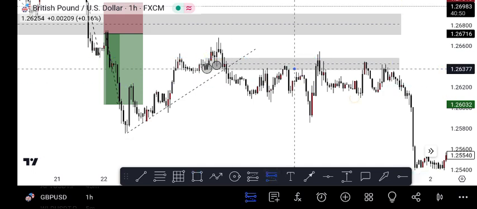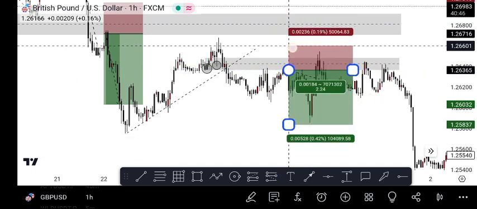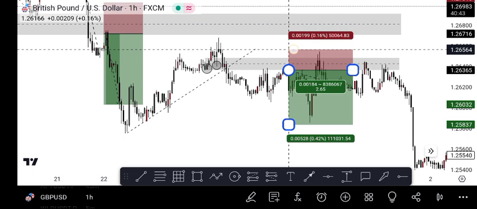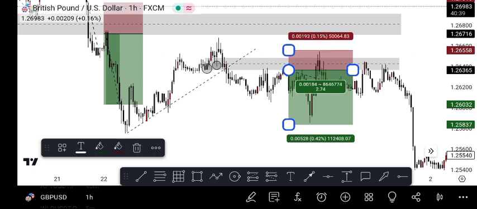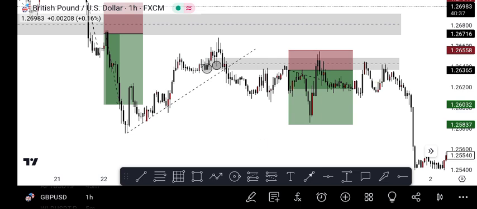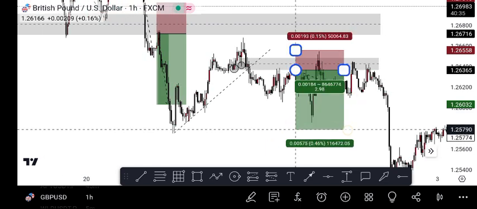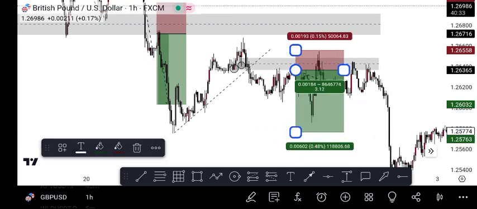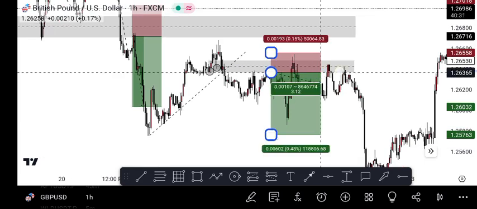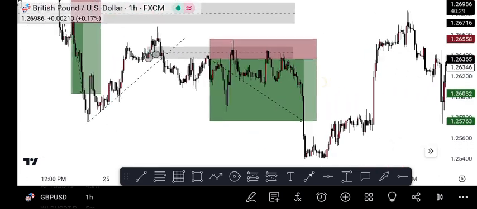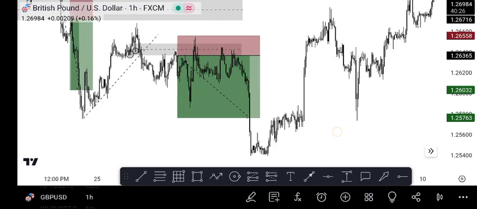Our entry is coming in here. See, I put our entry here. Our stop loss is just above this candle, right? This is the largest candle here that broke through that resistance. Where's our TP gonna be? Our TP is just at this point. That's our take profit. All right. And there we have a nice trade.